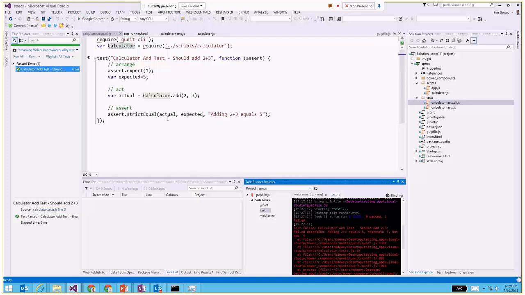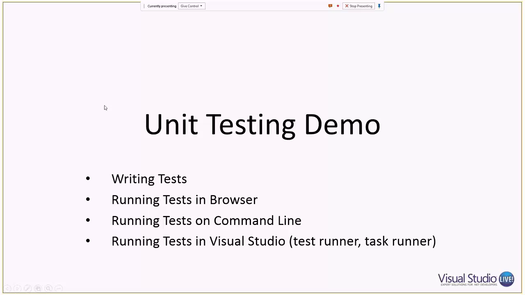The version that runs in the Test Explorer over here does use a browser. I'll get into that a little bit later. It uses the Phantom.js browser, which is more of a command line browser that does some simple manipulation of DOM elements. So that's the basics of unit testing and the different ways in which you can run unit tests, or specifically QUnit tests, within Visual Studio or on a Windows machine.